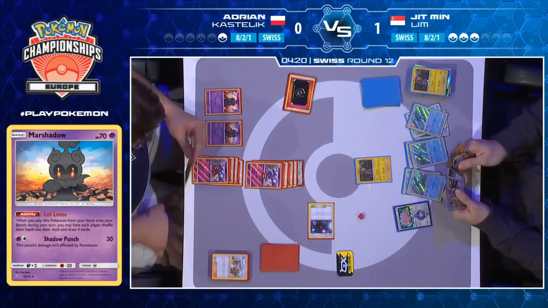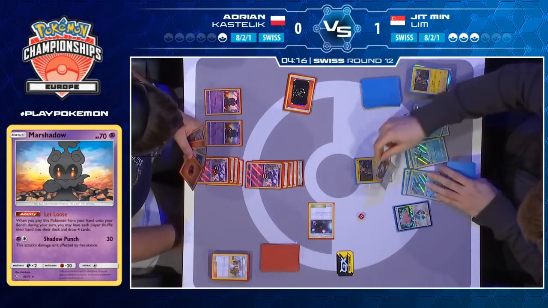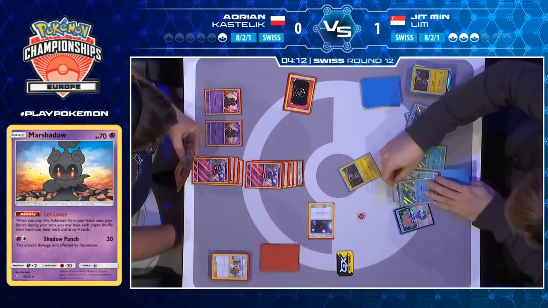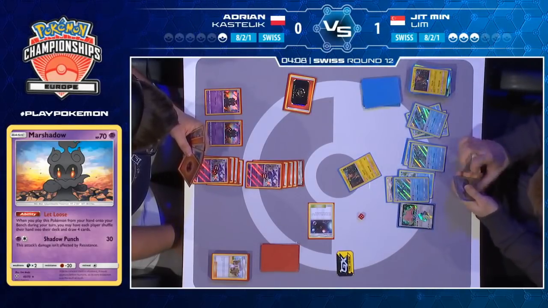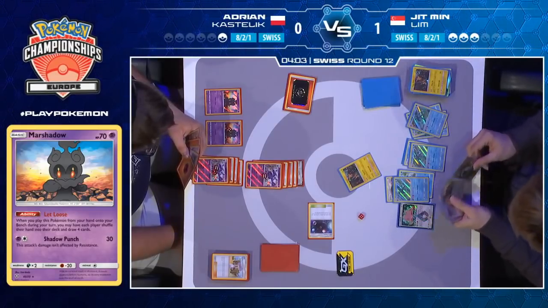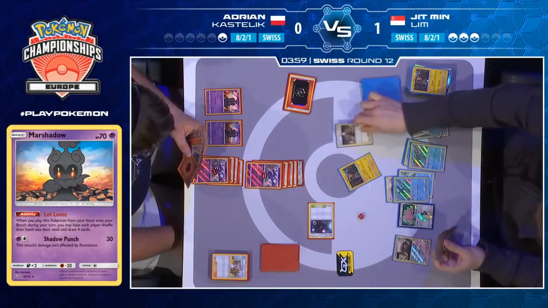He's found a double colors. He has the counter energy ready as well, so he will be able to attack with Greninja. He needs to do that, otherwise he definitely loses next turn. So there goes the attachment there. Of course, unlike Adrian, Jit does not have any hand disruption of his own. He's not playing any Marshadows or anything like that. So that's something that Adrian can rest easy with a little bit, I guess. But it might honestly just come down to a coin flip at this point.